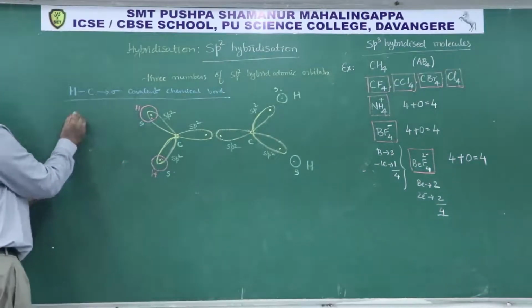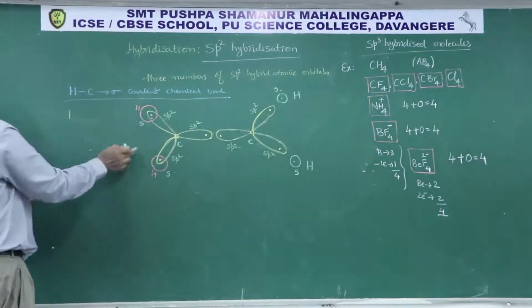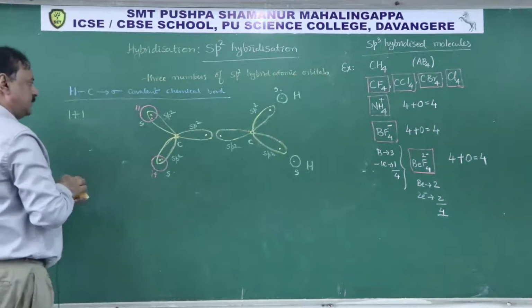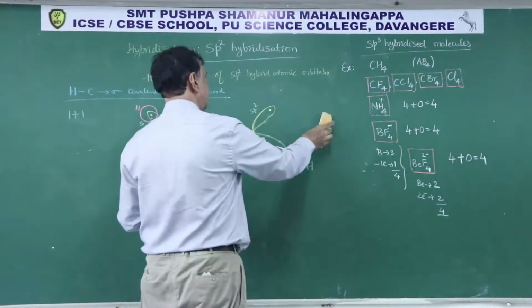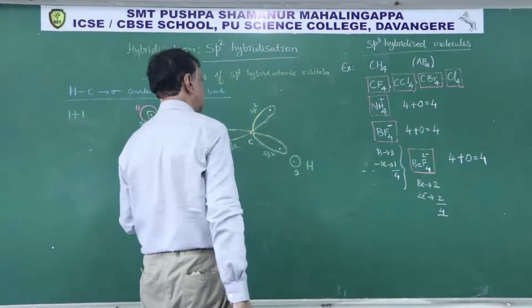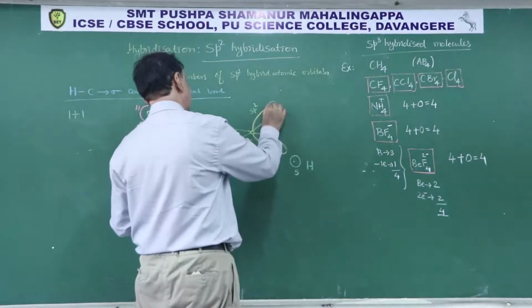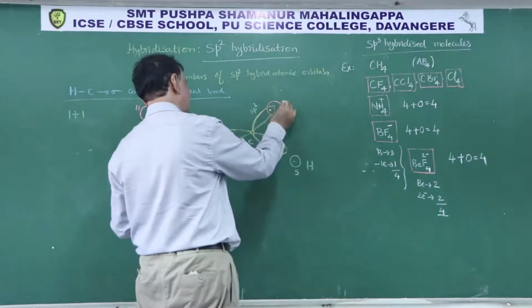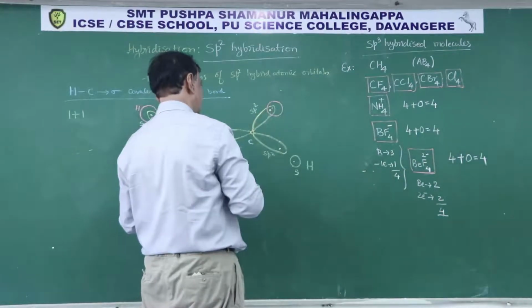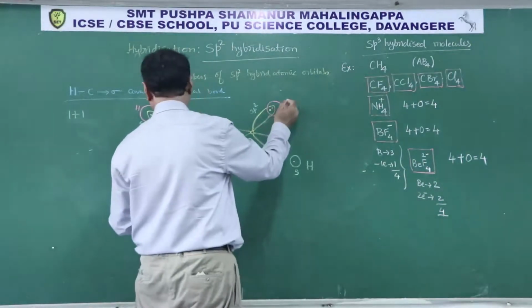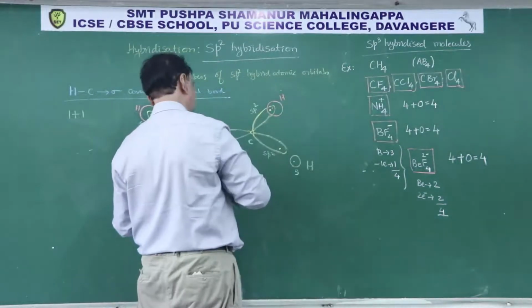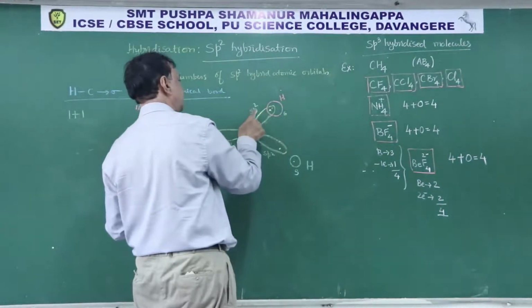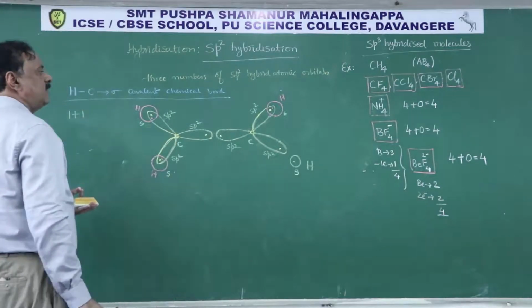Now this is one hydrogen-carbon sigma covalent chemical bond. Two bonds are formed here. Similarly, the neighboring carbon atom has three sp2 hybrid atomic orbitals. This sp2 hybrid atomic orbital has one electron, and it always seeks one electron for covalent chemical bond formation with the neighboring atom. Therefore, the s atomic orbital of the hydrogen atom forms one covalent chemical bond with the sp2 hybrid atomic orbital of the carbon atom.